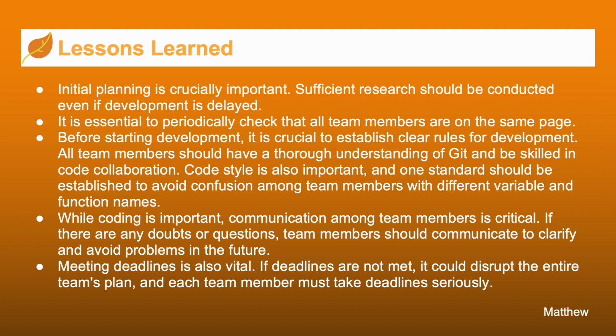While coding is important, communication among team members is also critical. If there are any doubts or questions, team members should communicate to clarify and avoid problems in the future. Meeting deadlines is also vital. If deadlines are not met, it could disrupt the entire team's plan, and each team member must take deadlines seriously.